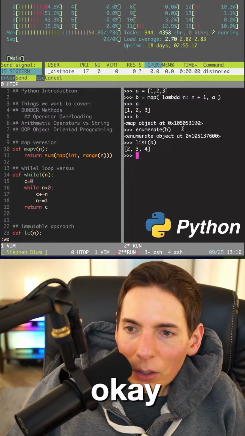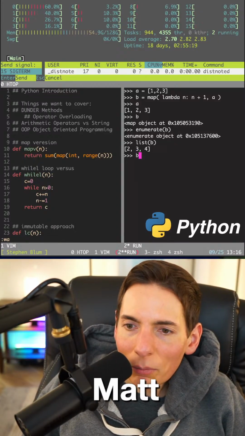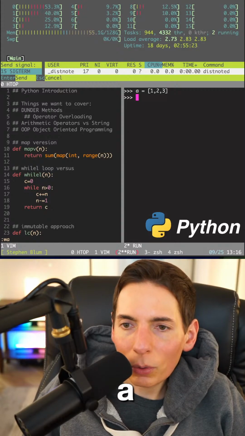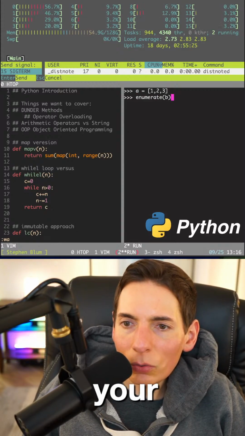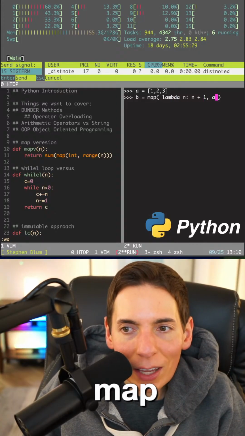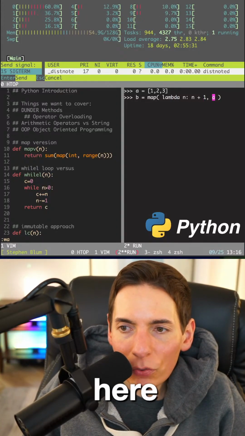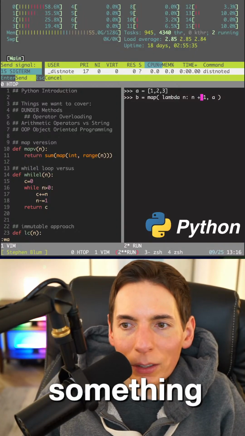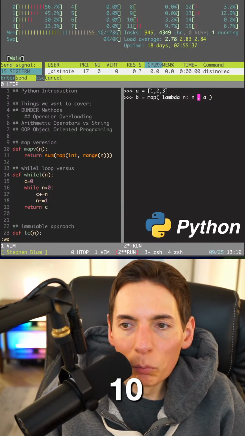All right, so here we go. This is map. Basically, you've got your list A, which is 1, 2, 3, and then you can enumerate or basically map over the list A, right? Because you've got A right here, and then you can do something to it. So we can say add 10, or we can say multiply by 10.